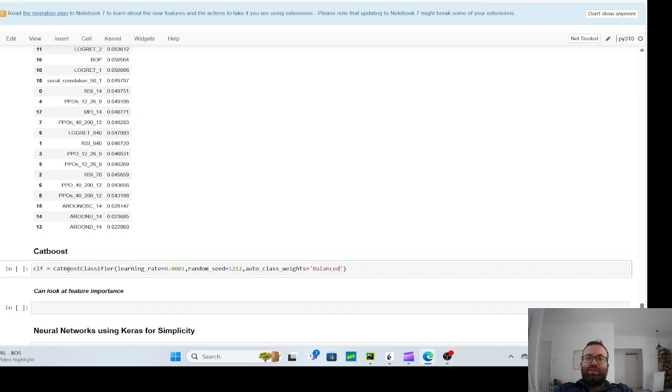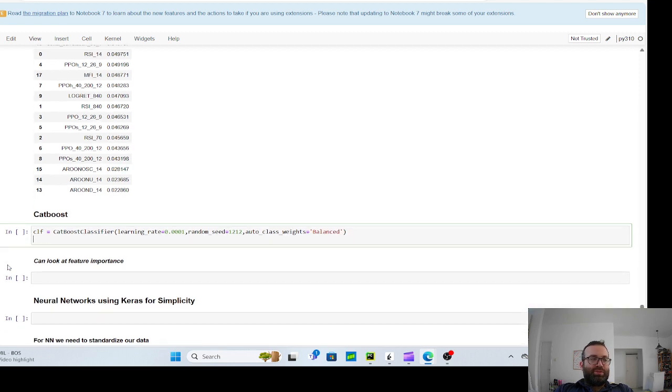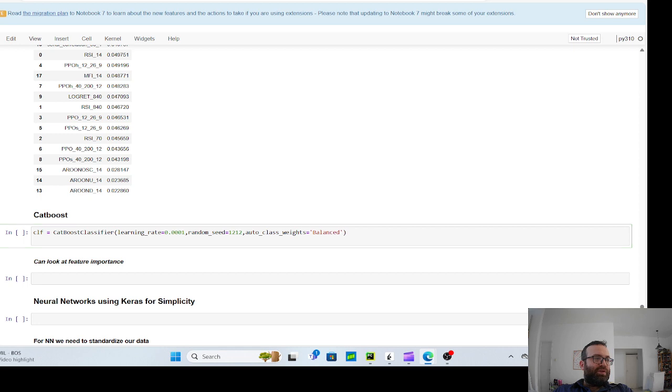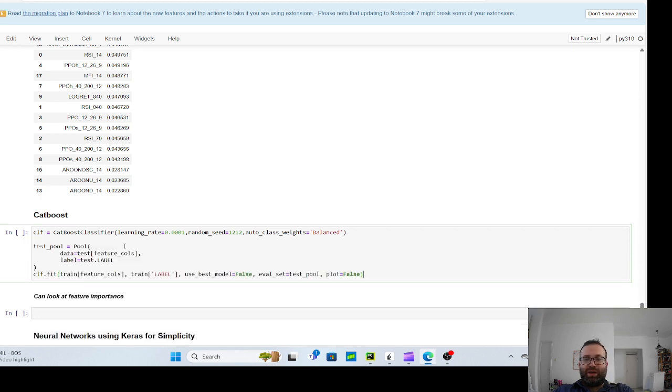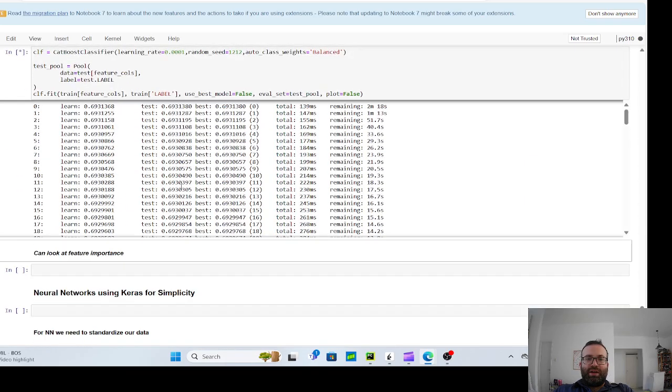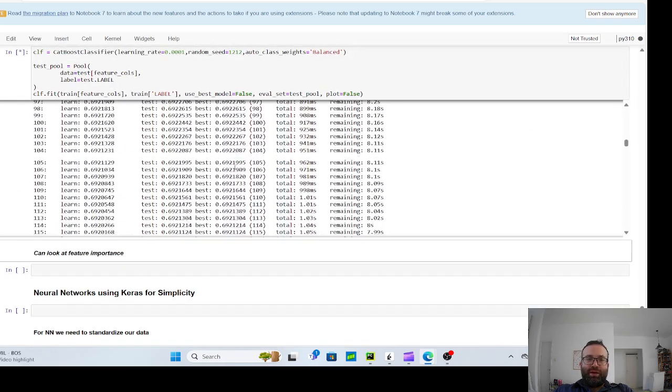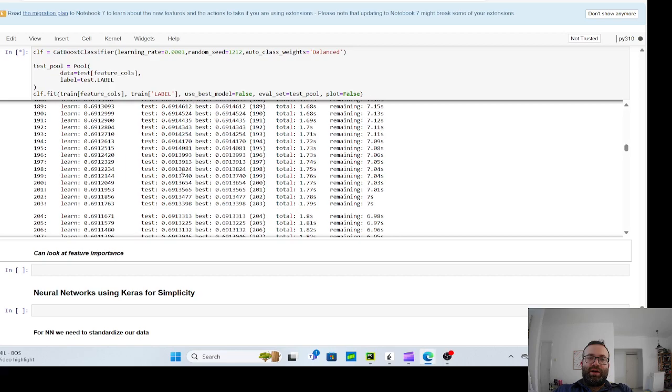We'll do a deep dive into CatBoost. It's my second favorite algorithm, probably my favorite now. And then similarly, you fit it, but just ignore some of these things. It will give me some evaluation while I'm at it. It's fitting the model. I set the test set to the validation set.